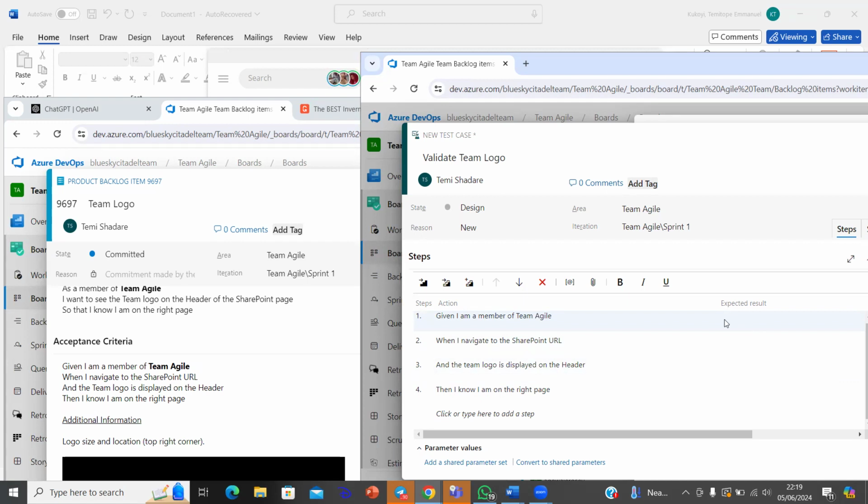Let's take it step by step, not high level. So given I'm a member of Team Agile, and then you say, when I navigate to the SharePoint URL. Don't use the word 'when' again.